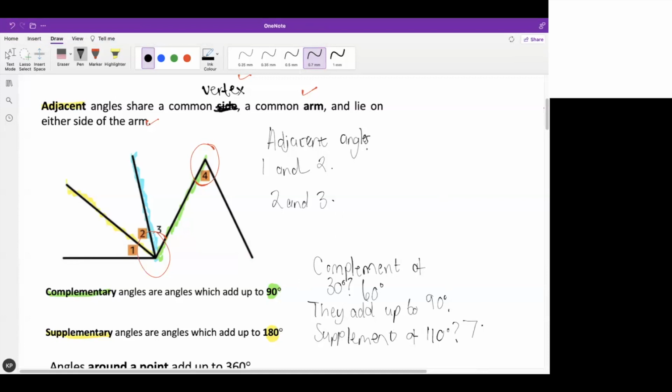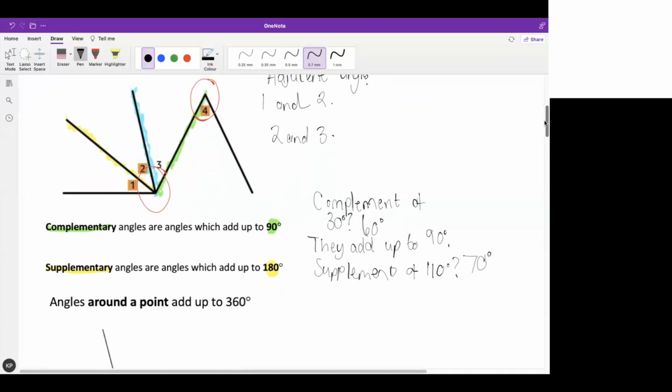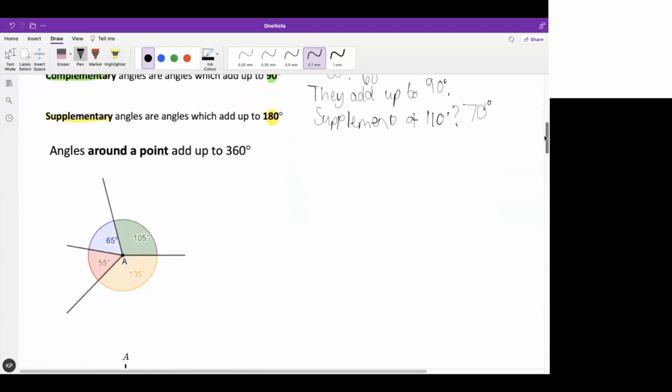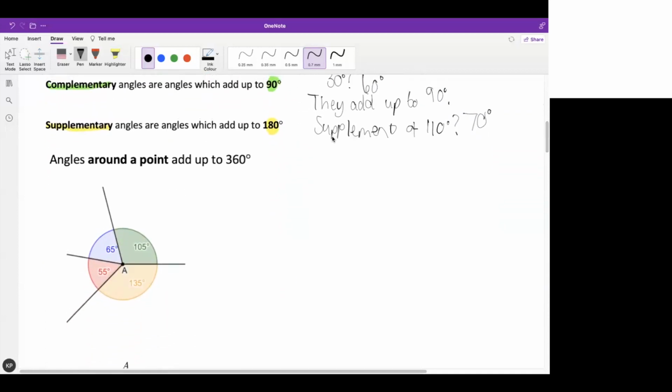It's cute though. That would be 70 degrees because they add up to 180. You guys are getting this so well. I love it. Okay. Let me add one more concept and then I'm taking questions. Now we've reached the point where we're going to start learning reasons. Today I don't have a nice sheet with summarized reasons for us, but I will have it in the next lesson. I already made a note.